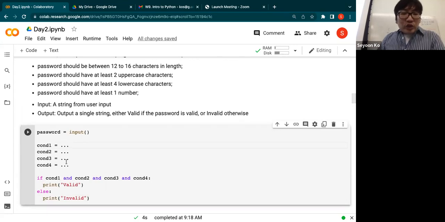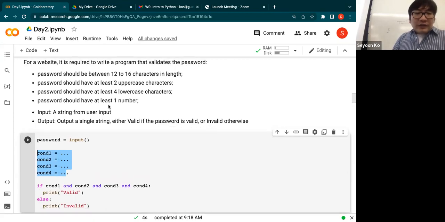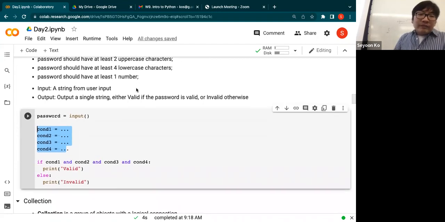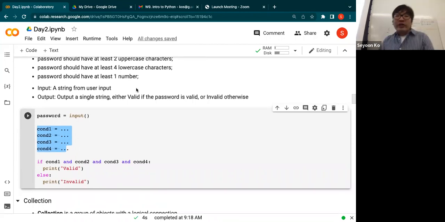The question is, how do we check these conditions? Given a string, we need to count how many characters are in there, how many uppercase characters, how many lowercase characters, and whether we have at least one digit.